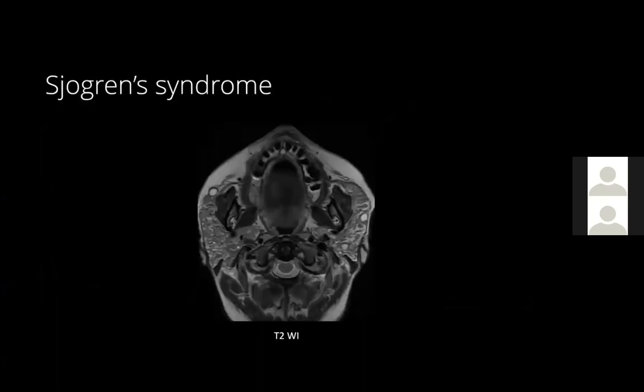And in the same scan, when we looked down at the skull base, we came across the parotid gland, and we saw multiple hyperintense lesions in the parotid gland. We suggested that this could be Sjogren's syndrome because of bilateral involvement of the parotid glands. And the patient was known to have Sjogren's syndrome, which we later revealed by going through the chart in the hospital medical record system.